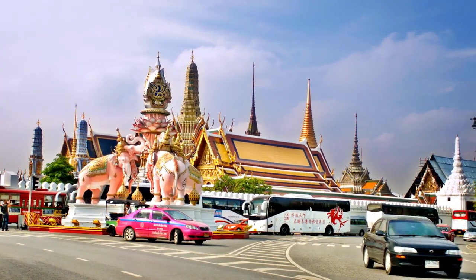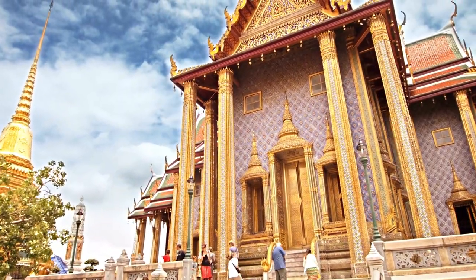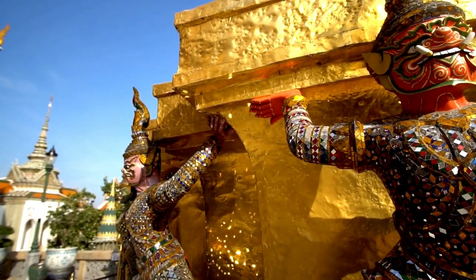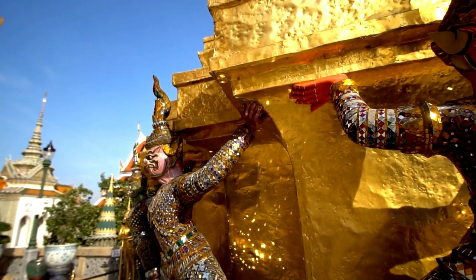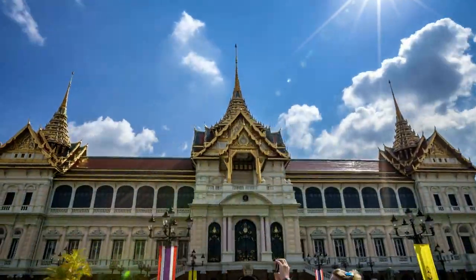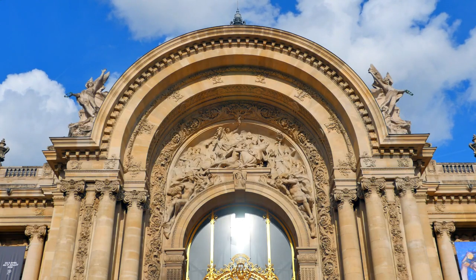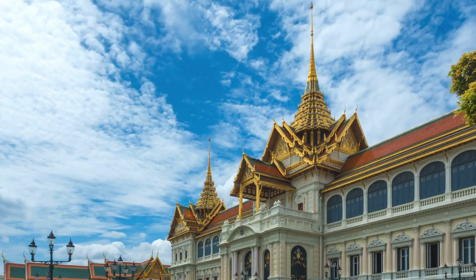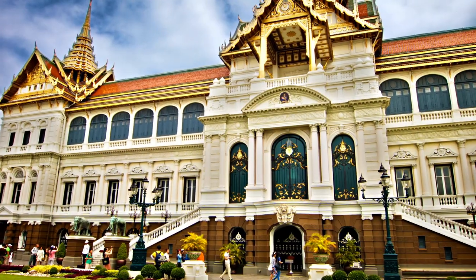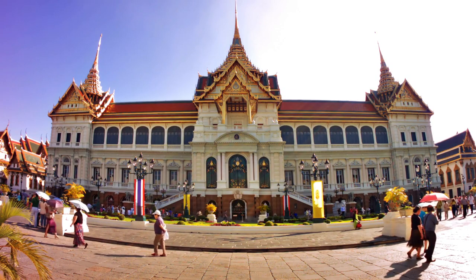Number 9: Grand Palace. The Grand Palace, a masterpiece of Thai architecture, stands majestically in the heart of Bangkok, Thailand. This iconic landmark, built in 1782, was the official residence of the Thai kings for over 150 years. With its intricate gilded spires, ornate facades, and immaculately manicured gardens, the Grand Palace exudes unparalleled grandeur and opulence. Within its sacred walls lies the revered Wat Phra Kaew, home to the Emerald Buddha — a symbol of Thailand's spiritual and cultural heritage. A visit to this awe-inspiring complex is an unforgettable journey into Thailand's regal history.